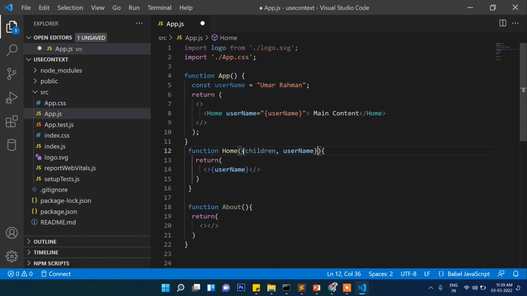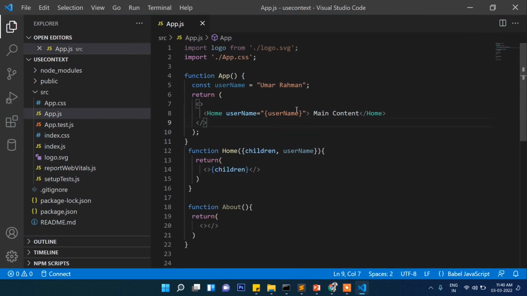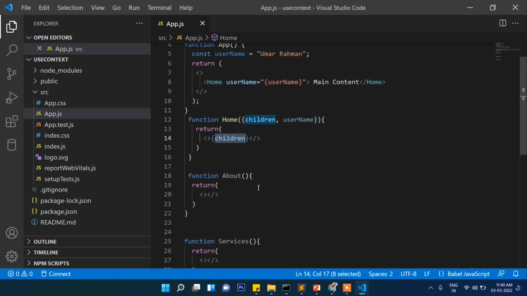So in here we will access this, then you can see it is showing main content, right? So that means we are passing this data, this main content, from this component to the home component, and you can see we are accessing this once again. Now let's go here, and this function about we will call once again.